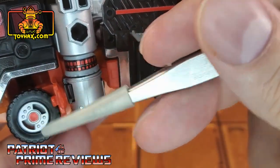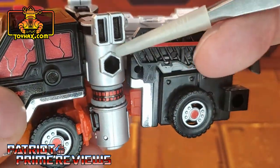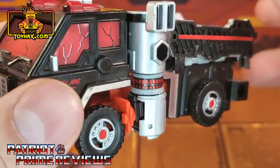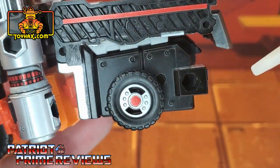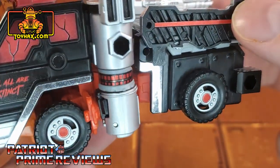The wheels get red hubcaps, and something I always forget to show off when I do these newer Toyhax videos is the decals they use to cover the silver pins. That looks so good. Great color matching right there. Pins are covered there and covered right there. Almost couldn't find it. That's a really good job.